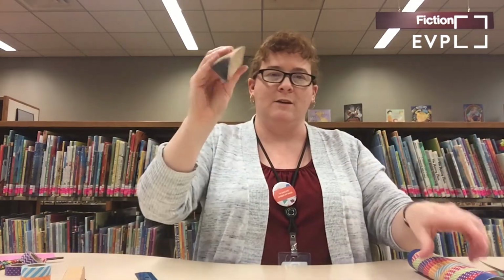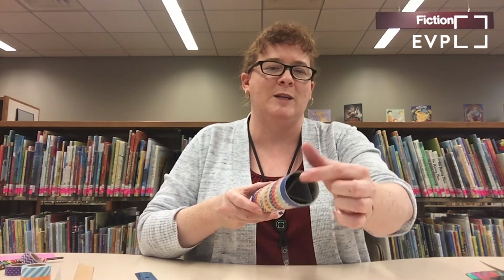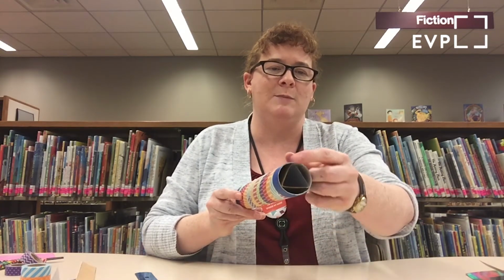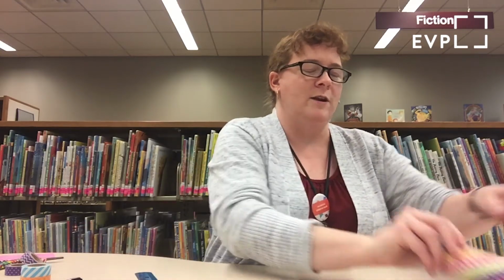All right. Now if you want to test it, you want to make sure that it fits inside the tube. Now you want it as close to the edges as possible because you don't want this rattling around in here. But you're gonna need to make sure it's just small enough to just fit inside of that. All right. So that would be our triangle one.